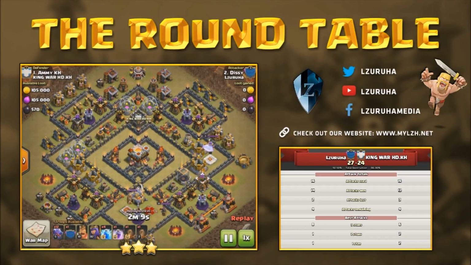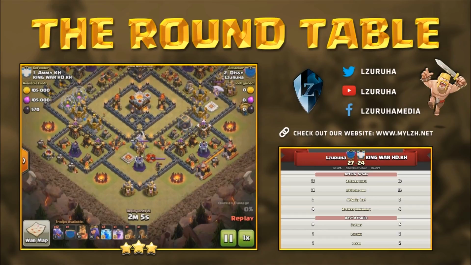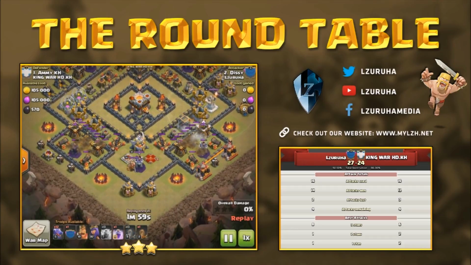So see, this is a Town Hall 11, and it does have a little bit of a weakness. I don't know if you can tell what the weakness is, Dan. I'll let you try to guess it. Now, she went for a dragon attack just to try to blitzkrieg it.